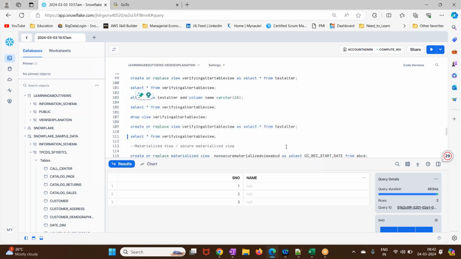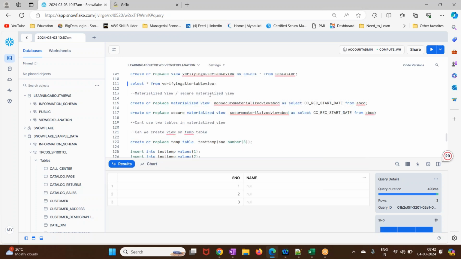Yeah. So there is another set of views known as materialized views and secure materialized views. A materialized view is similar to a normal view, but instead it occupies physical space in the storage layer. So we are going to incur the storage cost. Actually, the data is pre-computed and stored in the materialized view, which will be refreshed automatically whenever you make certain changes in the base table. Automatically, the changes will be applied to the view.